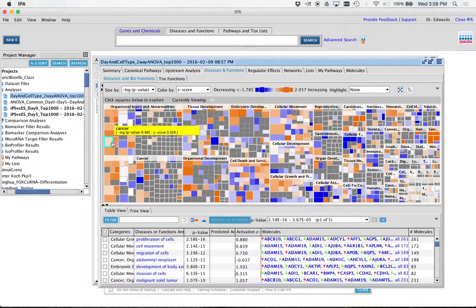I hate when they size it by the significance of the finding. So these are biological functions. You can see here, neoplasia, epithelial tissues, tumor genesis. What this is telling me in the language is this is a heck of a lot of cell growth going on. I like to size it by number of genes. So why don't you do that?